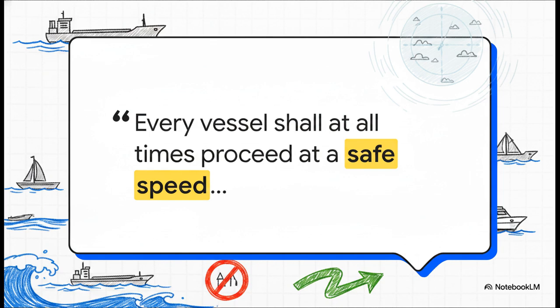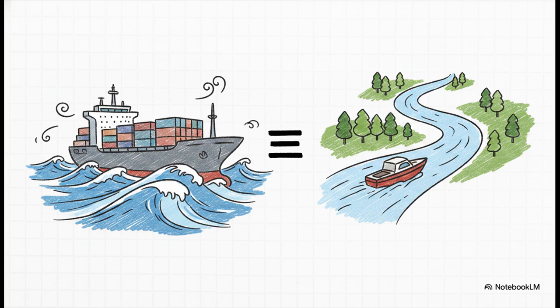at any given second. Because, think about it, the physics of stopping a moving vessel to avoid a collision, they don't care about borders. Whether you're dealing with massive open ocean swells in international territory or navigating a tight, winding, localized river current inland, the fundamental rules for safe speed remain exactly the same.